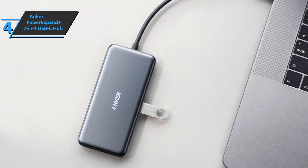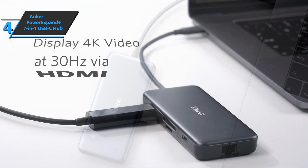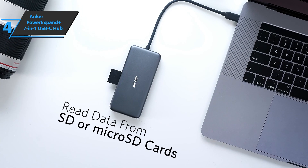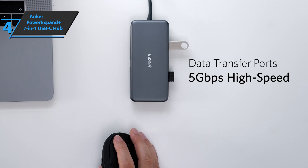As for the shortcomings, some users point out that this product has only one USB-C port used for charging, unlike its predecessor, which also has a USB-C cable for data transmission. Not a major drawback, and we can only say that you simply can't beat this fella in the given price range.